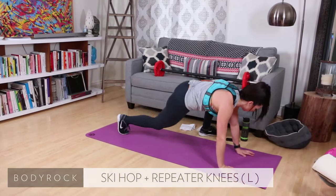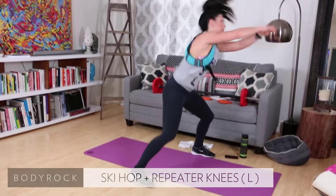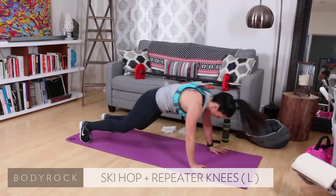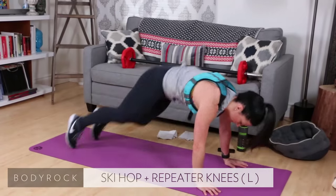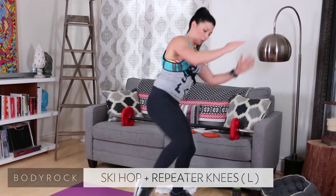Here we go. Step it up, pull, hop, take it up. Here's four, three, two, one. Right back at it, come on. Oop. Step. See, it's even intricate for me. We gotta slow it down. Think about what we're doing.